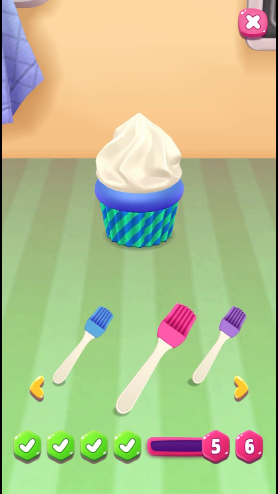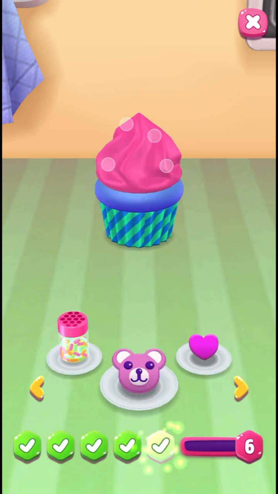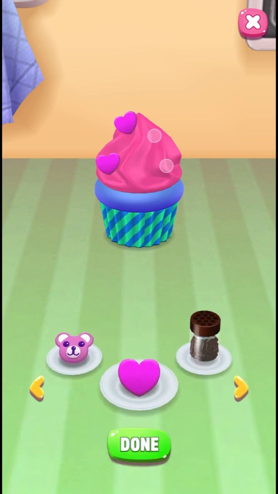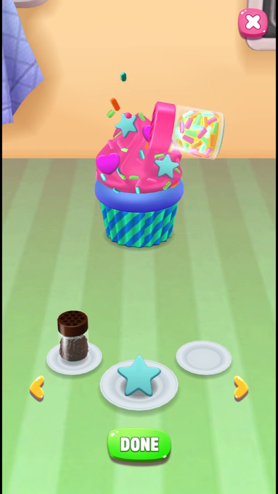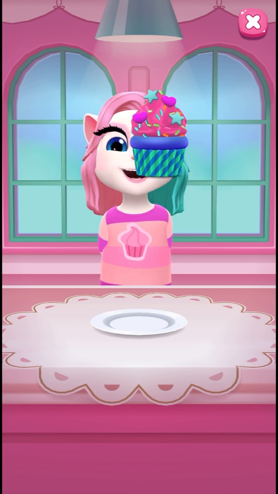This one. Let me put pink. Pink. Well, actually, her favorite color kind of seems like pink and purple. Pink and blue. Now let's put this on. Now let's put this. Let's put everything. Okay. And now she's ready to eat.